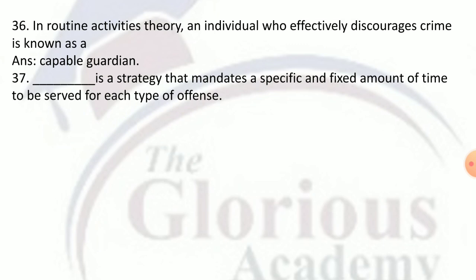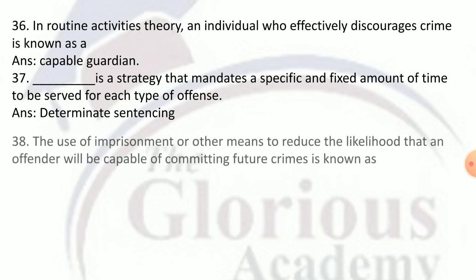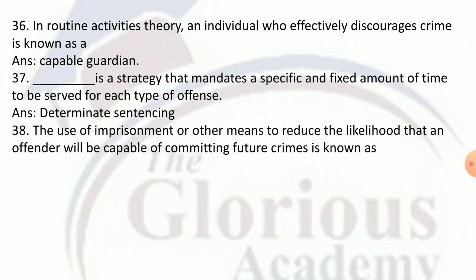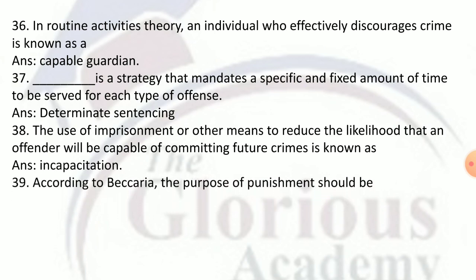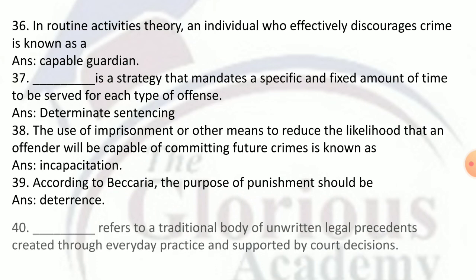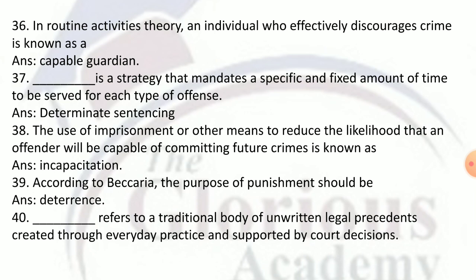Dash is a strategy that mandates a specific and fixed amount of time to be served for each type of offense. Determinate sentencing. The use of imprisonment or other means to reduce the likelihood that an offender will be capable of committing future crime is known as incapacitation. According to Beccaria, the purpose of punishment should be deterrence. Dash refers to a traditional body of unwritten legal precedents created through everyday practice and supported by court decisions. Common law.